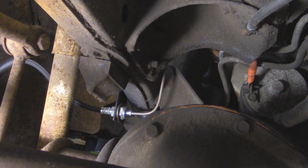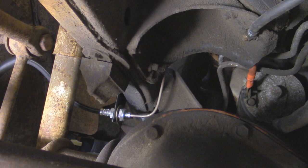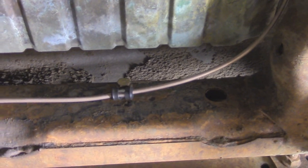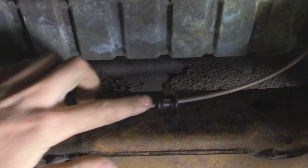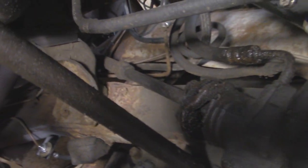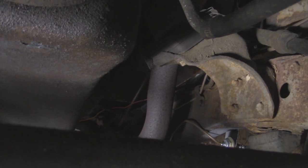As you can see, it's hooked up to the soft line that we just attached earlier. And the way that they have this routed, it goes up over the motor mount on the passenger side frame rail. And then it comes down to the lower core support underneath the radiator. They did have some other style clamps on here, but I just replaced them with some new rubber ones. So they got one there and one over here. And then it keeps going all the way down to the driver's side frame rail, all the way to the proportioning valve way back there.